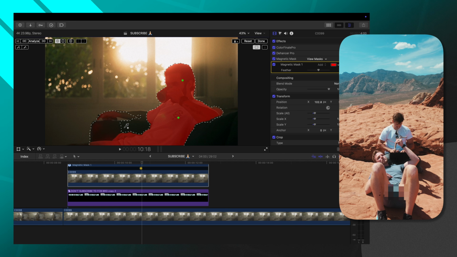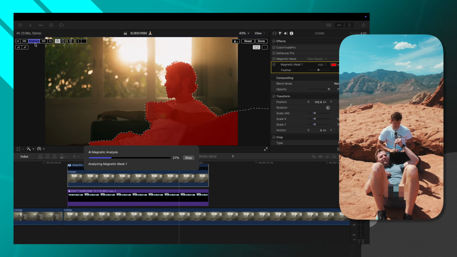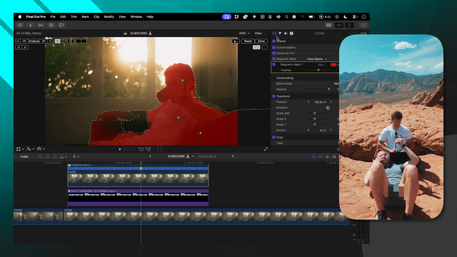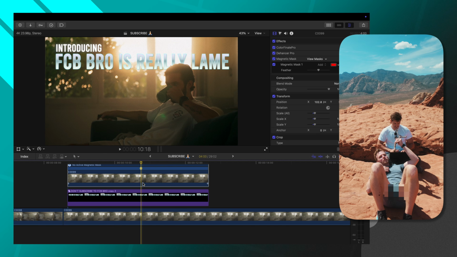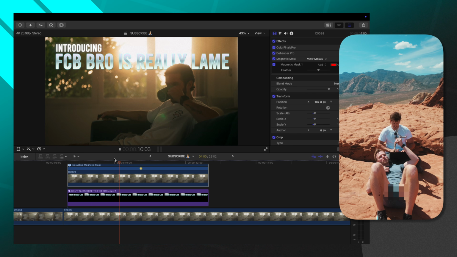And I can't see very well, to be honest, because this is broad daylight and I don't have a good matte MacBook like Dylan does. So I think I'm picking a bunch of weird things here, but it doesn't matter because only my head's going to be cut out. Once you hit Analyze, Final Cut will do some voodoo magic to essentially cut out whatever you have selected. So then you hit Done, and you'll notice we have our text now behind my head.